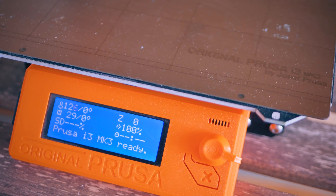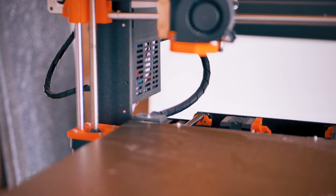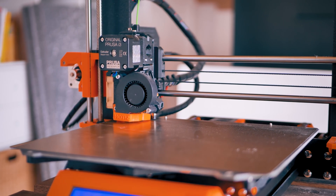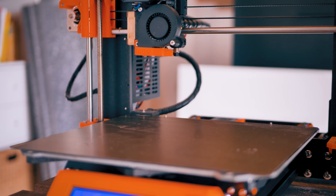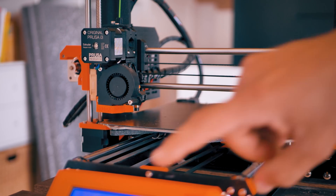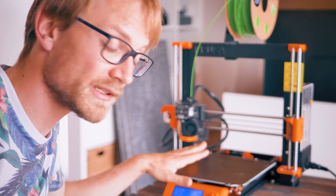Next up, let's try if we can scratch the bed. It is dragging along, but so far it's not looking like it's damaging anything. Let's try that again and go a bit lower this time. You can see where it kind of scraped off the dust, but not a whole lot more than that. This one's a bit deeper. You can definitely see how the bed bent down there. I've got one more that is even deeper — this one actually crash detected. But overall, the bed doesn't look damaged at all. That was all done with a cold nozzle; there are a few spots on this PEI sticker type bed where it already has some blemishes.